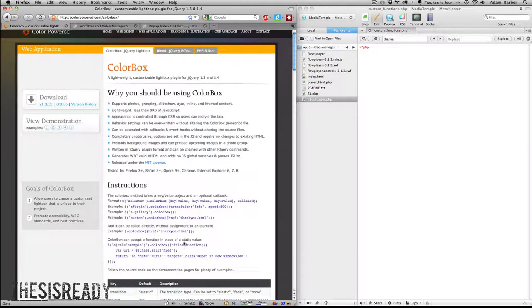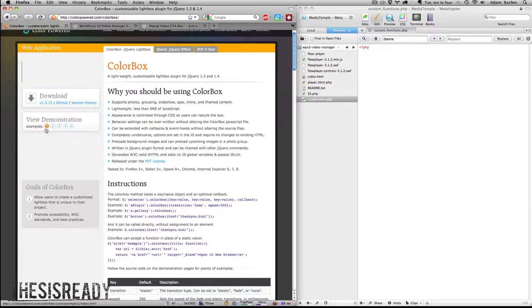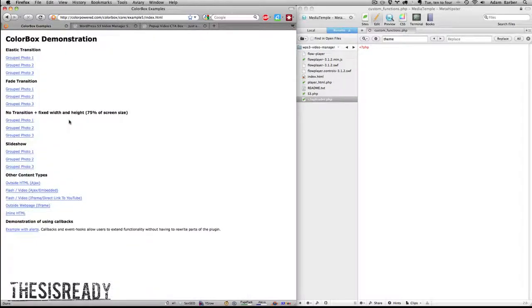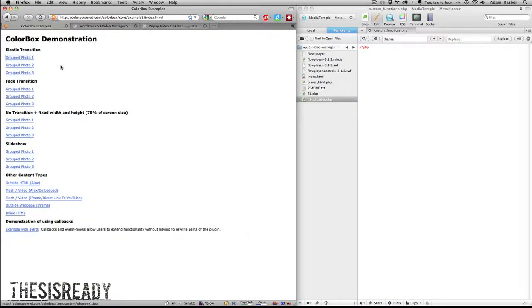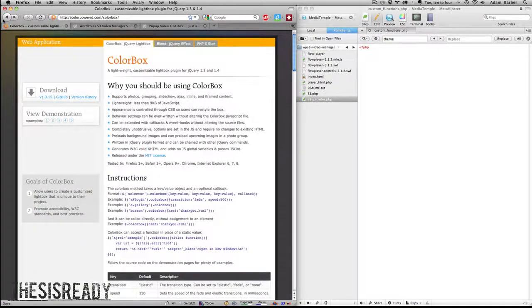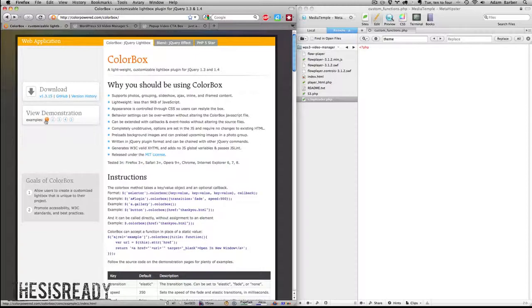So here's the page, and you'll need to download the latest version, which at the time of this recording was version 1.3.15. We'll quickly click on the demo to see this plugin in action and get a glimpse at different styles available. If we click on number 5, we can see that in action, and it's pretty subtle and tasteful. It's really nice looking. For this tutorial, however, we'll be using style number 1. If you want to use a different look, just read through this page and you'll learn everything you need to do that.